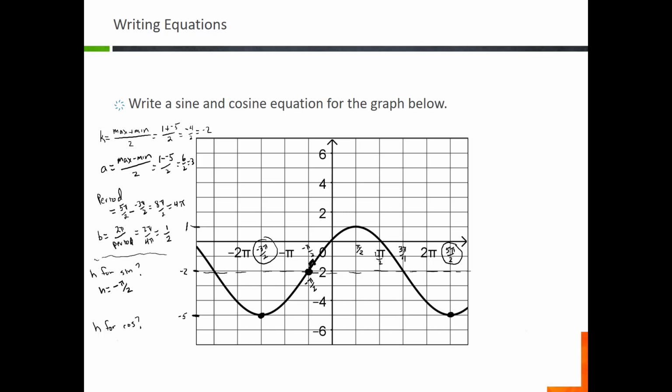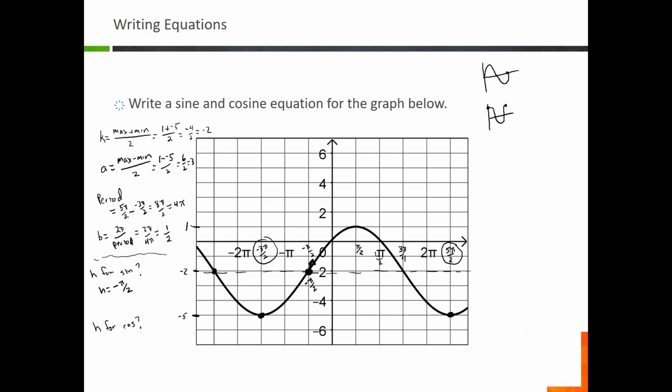Now I could also use the point way over here on the left at -5 pi over 2, but it's going down. I could also use the location here at 3 pi over 2, but again it's going down. I could use them, it just means that it's reflected, and so you make your amplitude negative. I want to keep the amplitude positive, so I'm going to use that negative pi over 2. Again, remember your sine graph starts in the middle and it goes up, down, and back to the middle, and cosine starts at the top, goes down and comes back up.